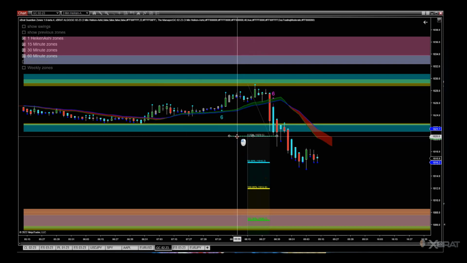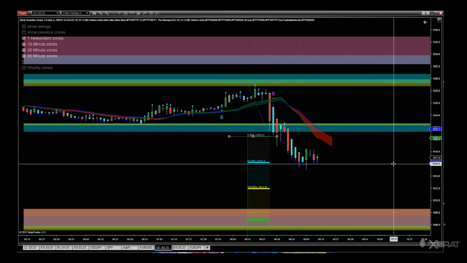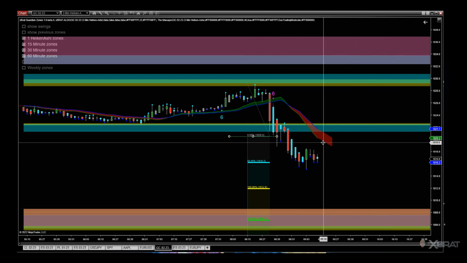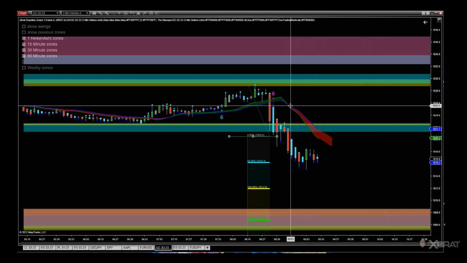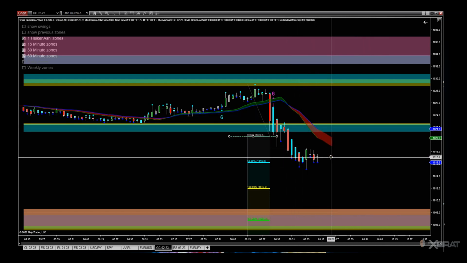So our risk to reward to the next support zone, which is the 30, 60, 15 and the 3-minute down here, is 1 to 1.6. Great risk reward, great fresh air, we take the trade. This is where we are right now with gold. We've got the ribbon in red. It's still red, we're still in this trade.